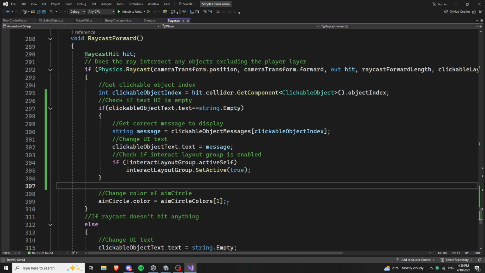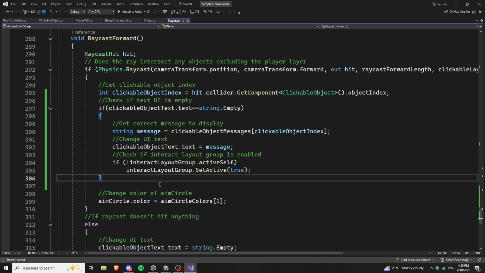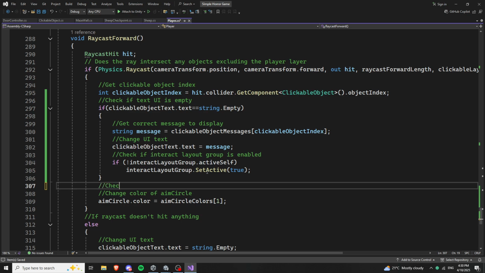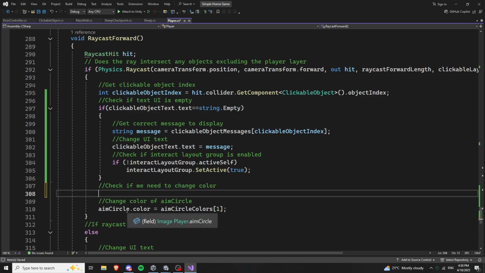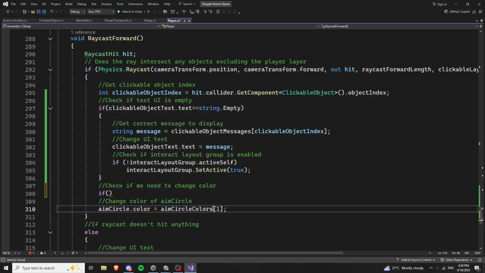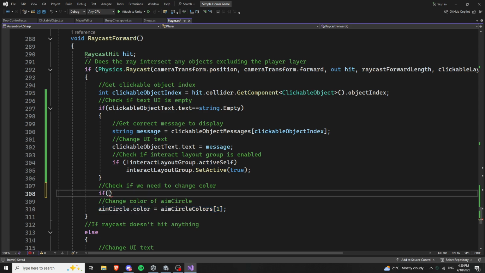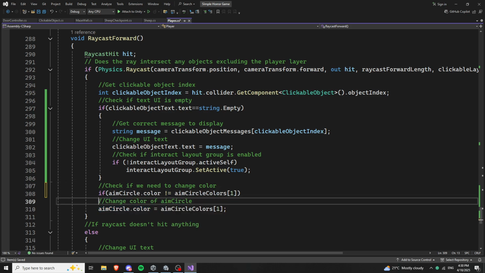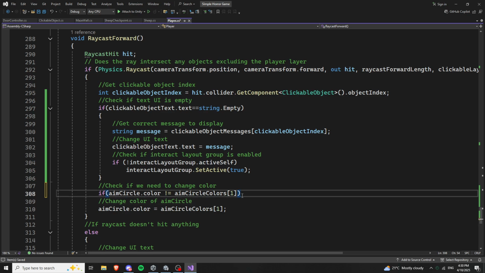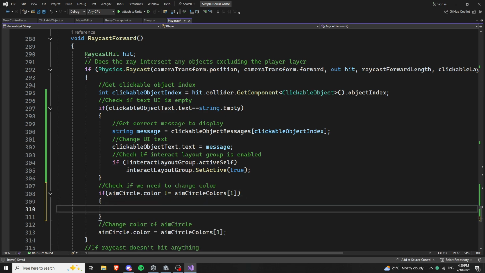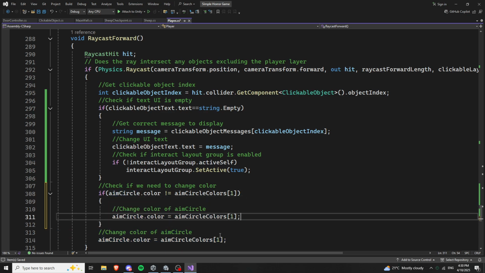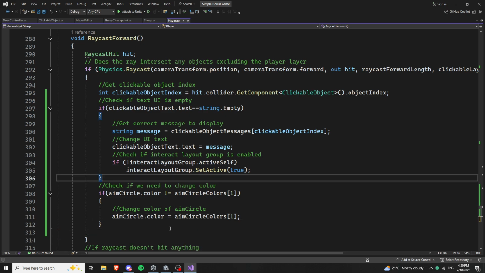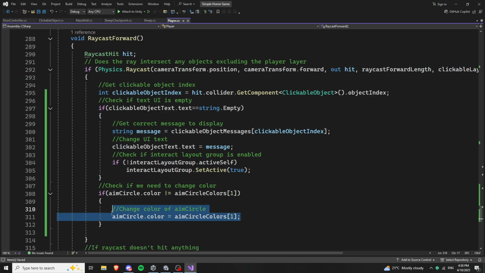Okay, and here we want to change the color only if it's necessary. So check if we need to change color. So if that color is already that, sorry, if it's different than that, then we change it. Okay, because we don't want to change that color every frame, only if it's necessary.